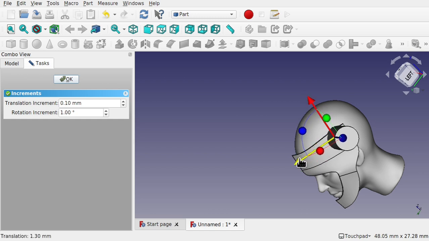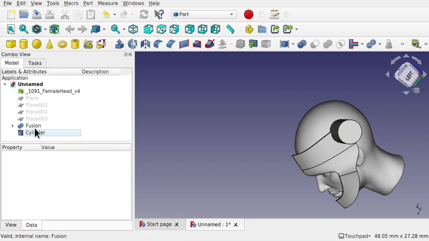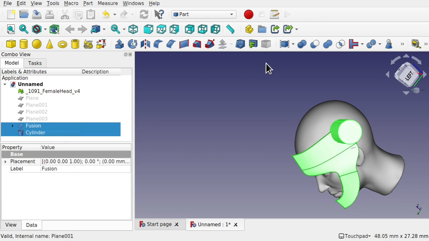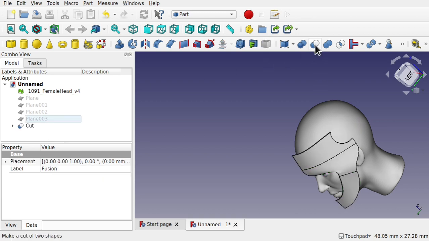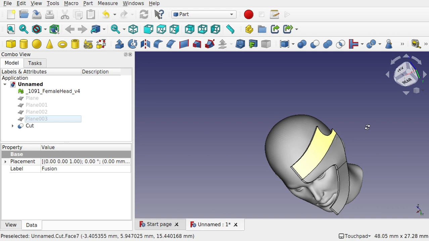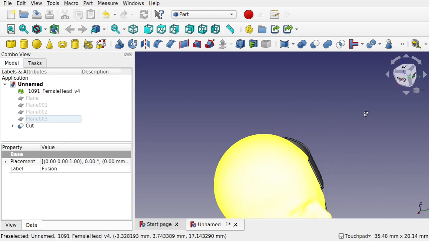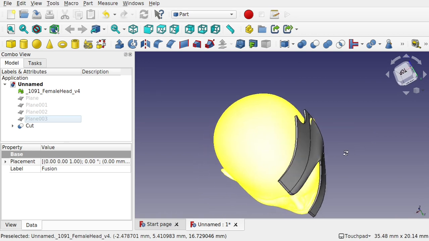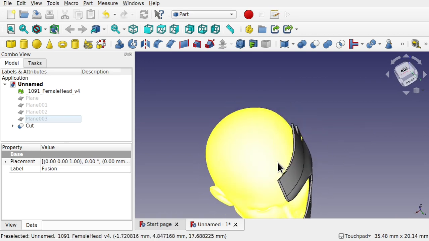And we can do whatever we want with these. I would resize that and take the fusion and the cylinder and do a subtraction out of there like so. So that's the surface and the planes that we can use to create those curved surfaces.